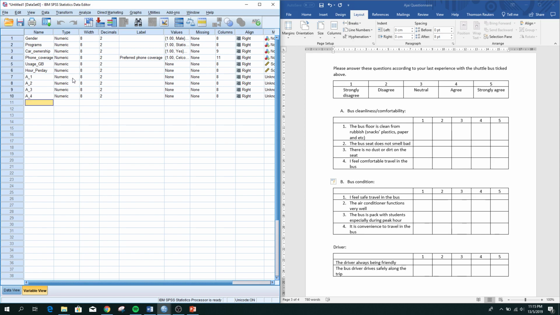If you think another friend will have difficulties understanding what A1 is, you can always label your variables.